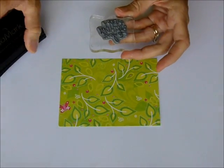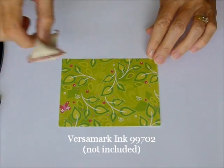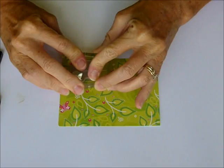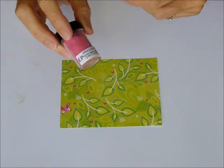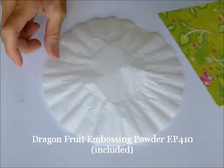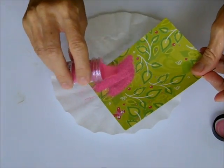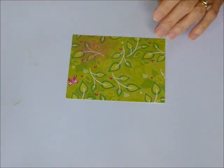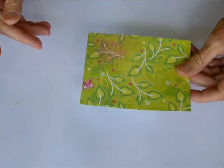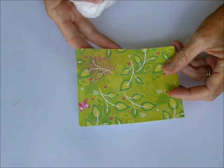Start with the 'Happy Birthday to You' stamp. You're going to use VersaMark ink — ink up your stamp, use your static-free bag, and then stamp the happy birthday to you. In your kit you will also receive the small version of Dragon Fruit embossing powder. This is a brand new embossing powder — it's a really bright, pretty pink. Dump it on, tap it off, and go ahead and heat it. This is one of the cosmic embossing powders so it does have a little bit of sheen. Wait for your cardstock to completely cool, then take a Swiffer cloth and wipe off the haze.